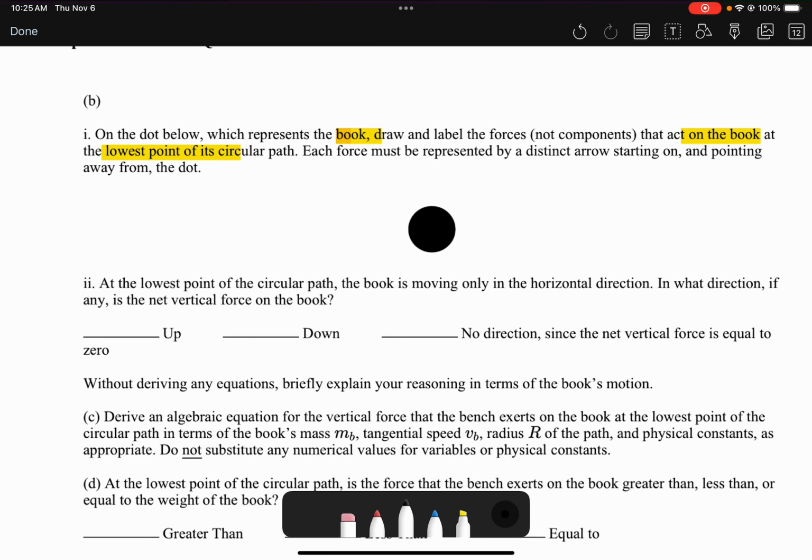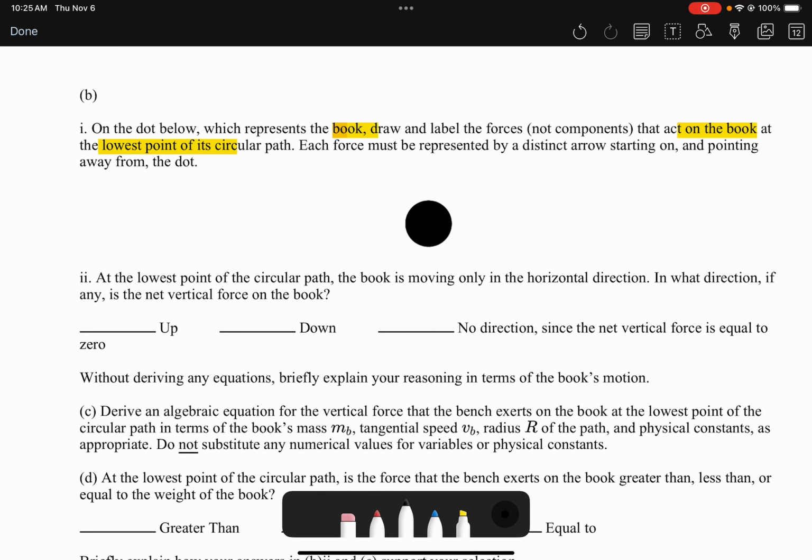So now to go back and answer part B, draw and label the forces. So we have normal force and weight. And as long as you use something that is appropriate, you can label it really anything that you want. You could say the force of the earth on a book. You could say the force of gravity. You could say the force of the compartment on the book, anything like that. But it is just the normal force and weight here.